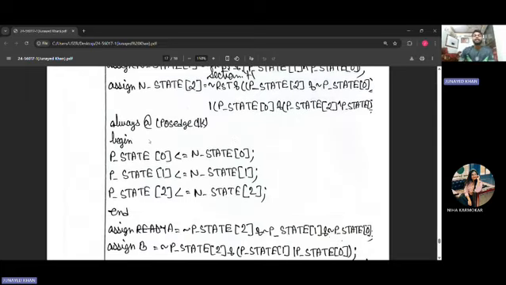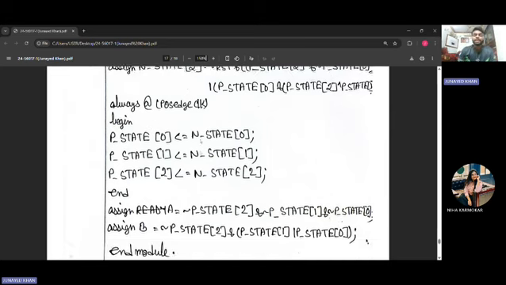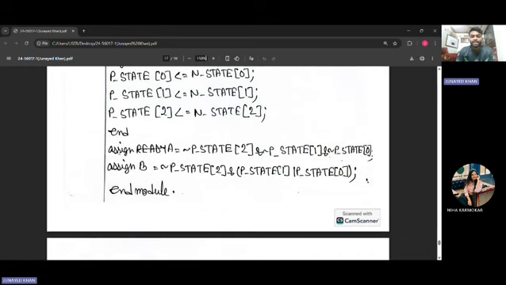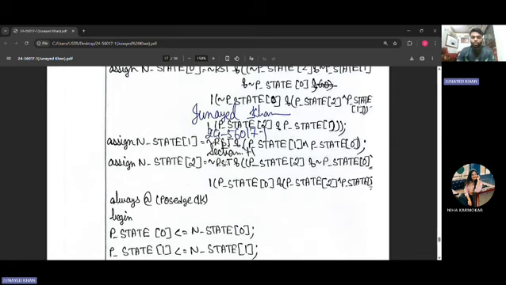And also remember, in this case you always have to write always at posedge clock. What is posedge clock? It's the positive edge of the clock. When the positive clock edge arrives, our system will be running. Then p_state0 <= n_state0. If you don't remember this, you can memorize it, and it will help you in the exam. Then assign A and B from what we have got, like n_state1, n_state2. We have also mentioned it there.